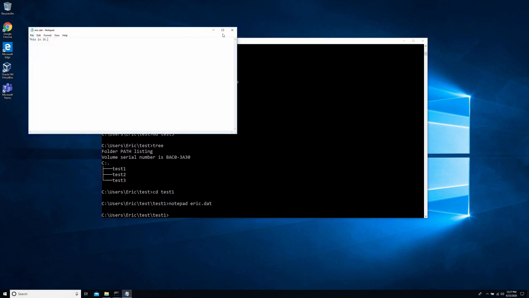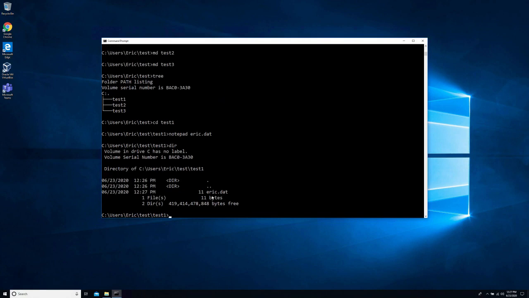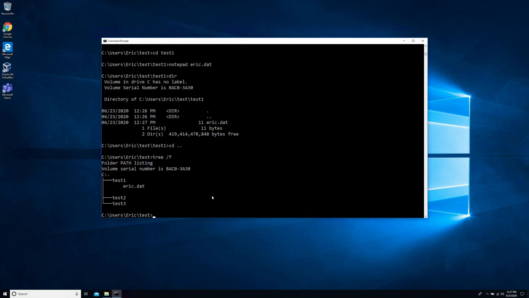Doesn't really need to have any data in it, but now, if I do my directory just to confirm, I have a file in there. And one of the command options with tree is tree /f. And now the /f will force it to show files. So that's how our directory structure looks.